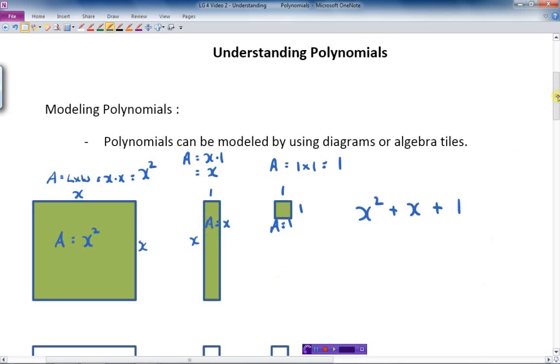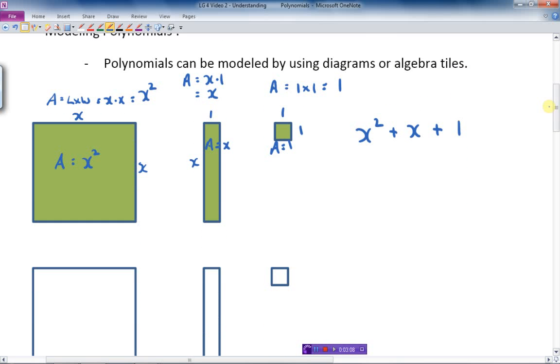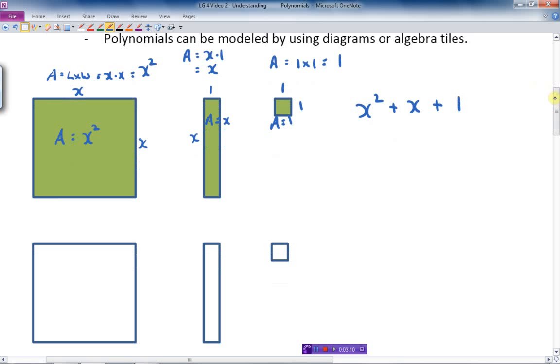Now, in the next little pictures, diagrams underneath this, they're the same shapes, but they're a different color. This one's just white. And these ones, they're going to be the opposite of what the green ones are. It just means change the signs. The area of this one is negative x squared. It's almost like matter and antimatter. And if I put those together, it would just give me 0. x squared minus x squared is just 0.